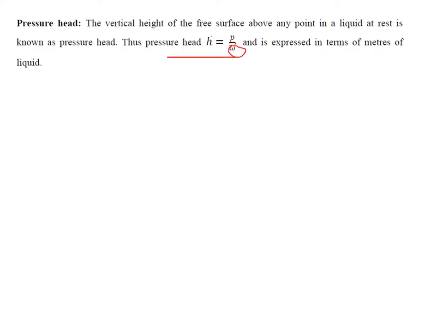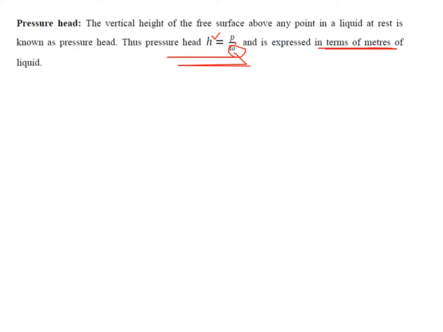So therefore this H will be expressed as meters of oil. Suppose you take mercury, so you take 100 kilonewton and divide by the specific weight of mercury, then it will become meters of mercury. Similarly, if you take petrol, with specific gravity 0.87, this will become 0.87 into 9.81. So then H will be expressed in terms of petrol.